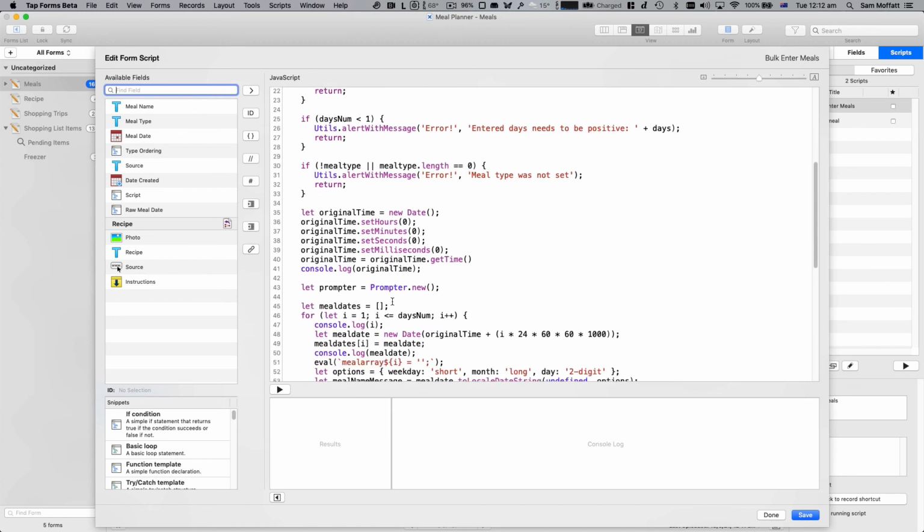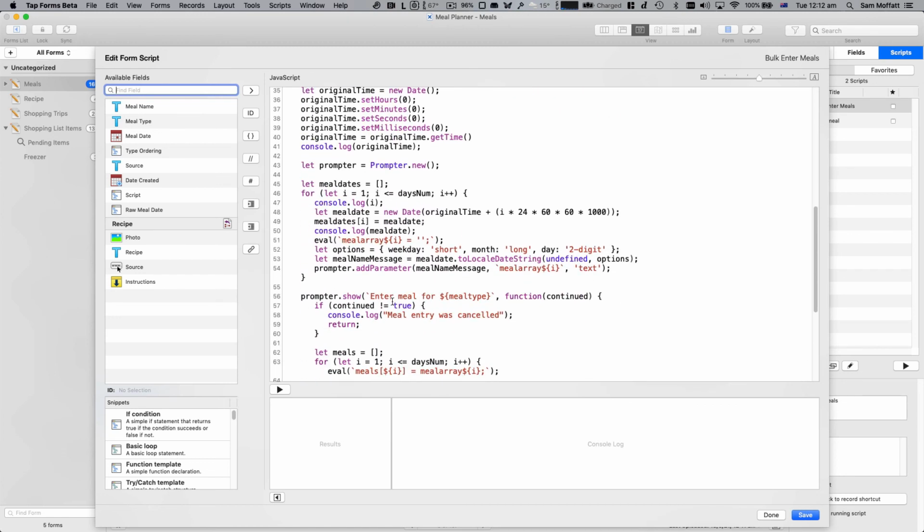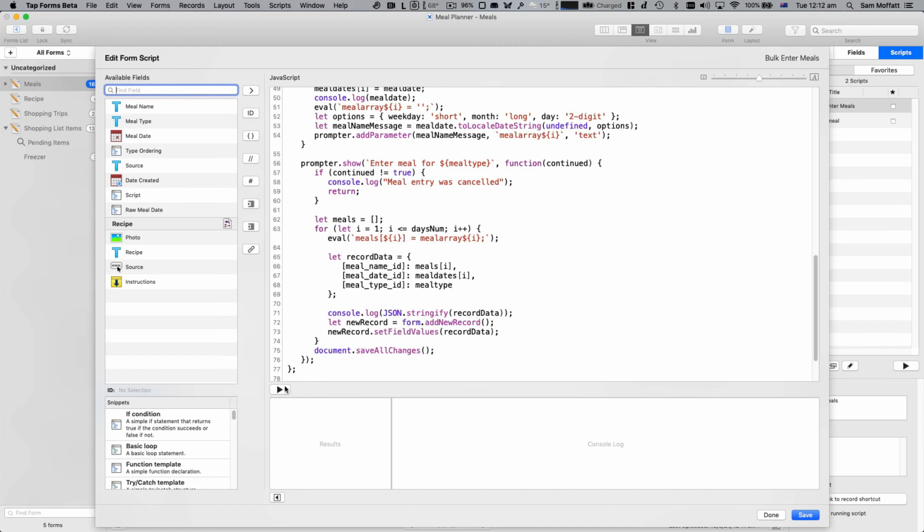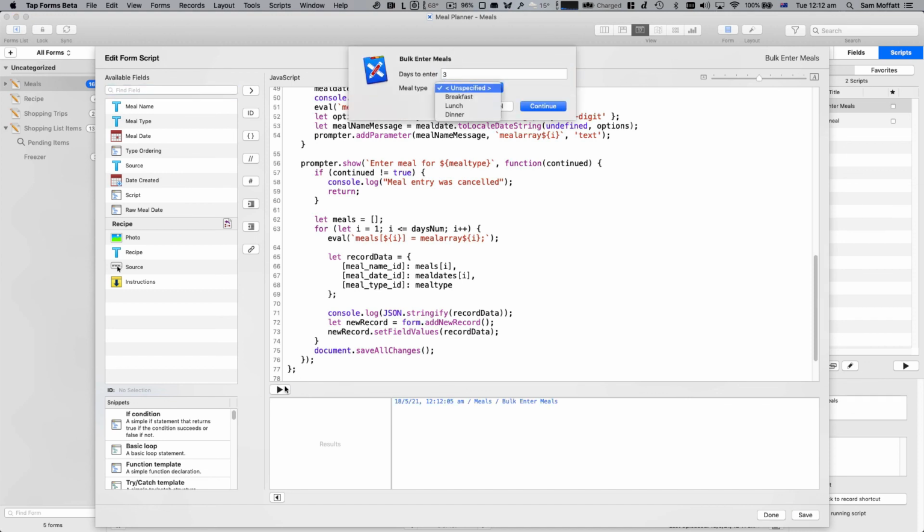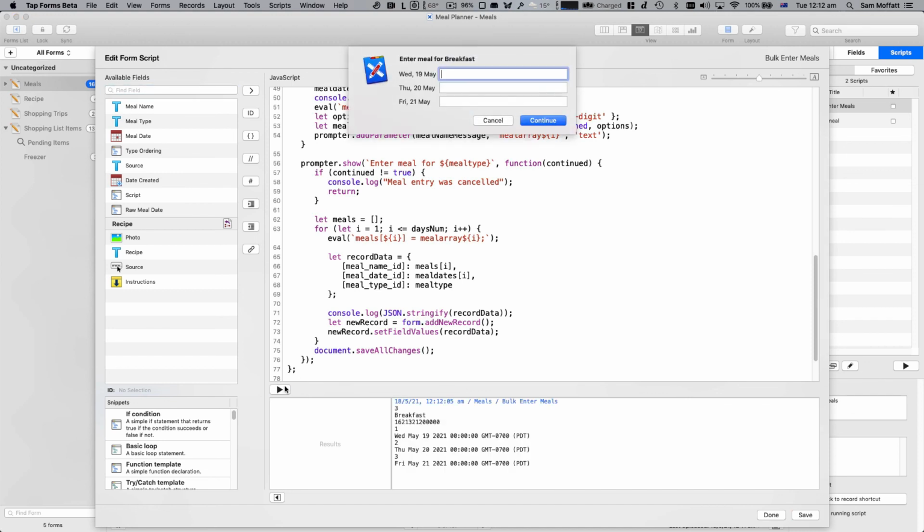And we might have to do another video talking about a slightly different way of doing it. In this one, what we've done is used two prompters and had this sort of setup prompter that says how many fields we want to put in and what the meal type is. We could also set an initial date there, and we've done one of each of these.